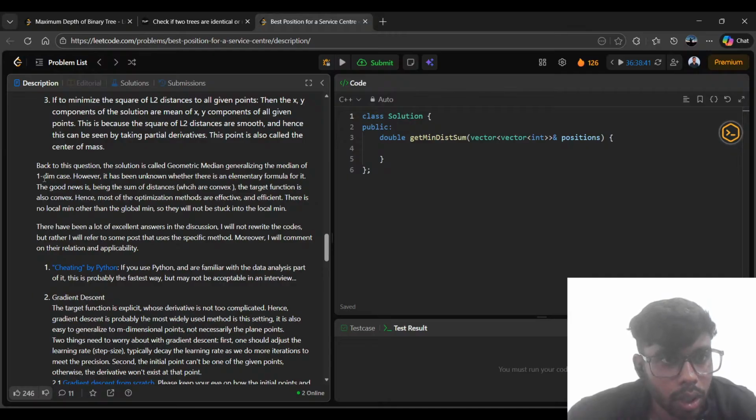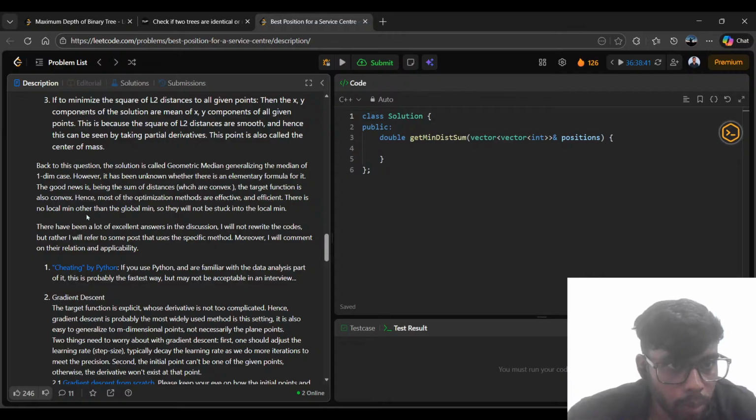One dimension. However, it has unknown elementary property. The good news is the sum is optimized.